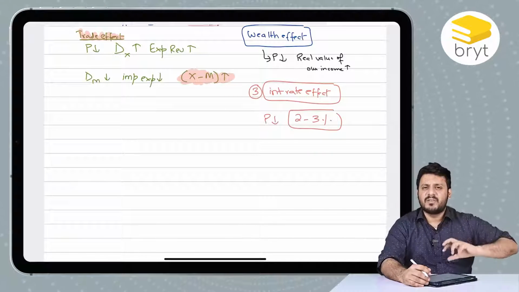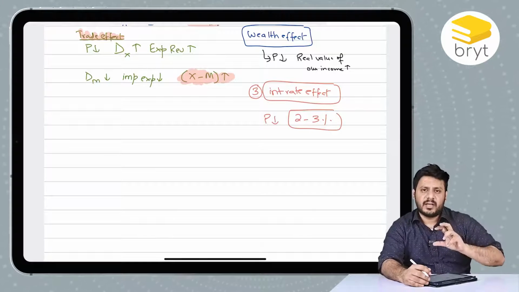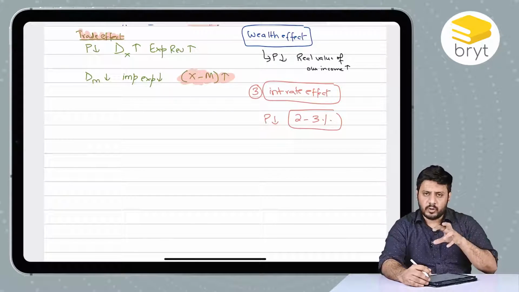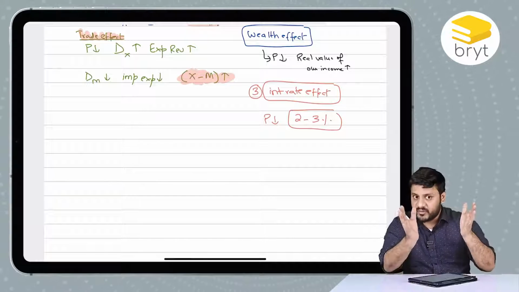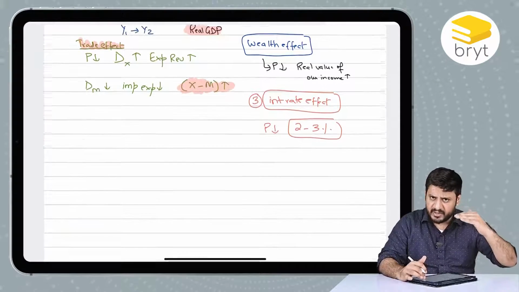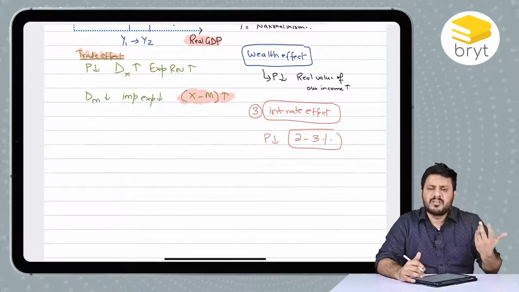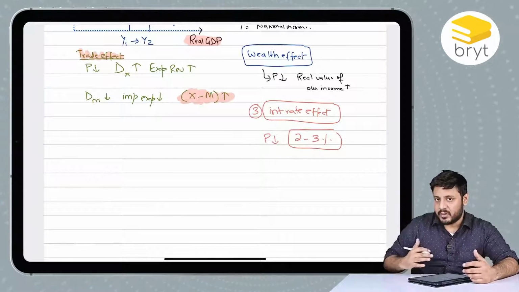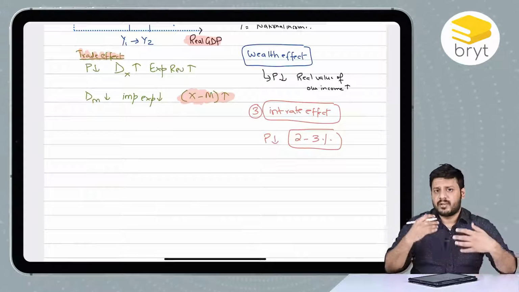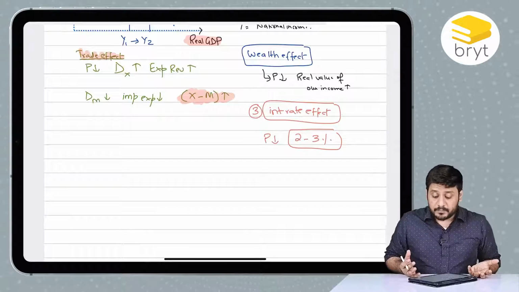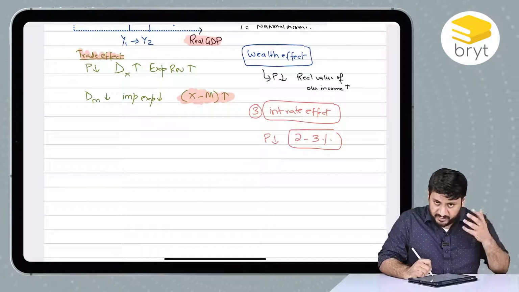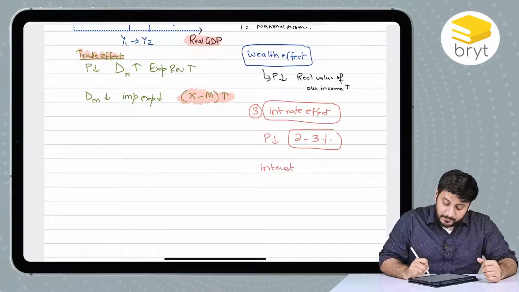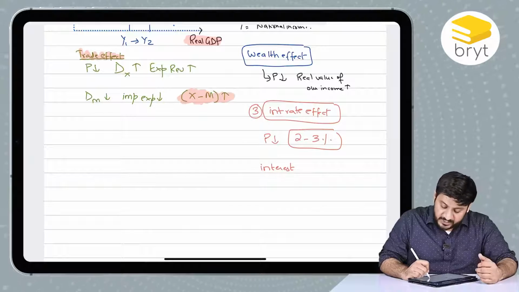So anything below 2%, the central bank would actually bring changes or manipulate the monetary policies in order to bring the inflation within the targeted limit. So if the inflation rate is going very far down, below 2%, let's say, or below the targeted rate, what will happen is that a central bank would immediately kick in, and what they would do is that they would actually reduce the rate of interest.